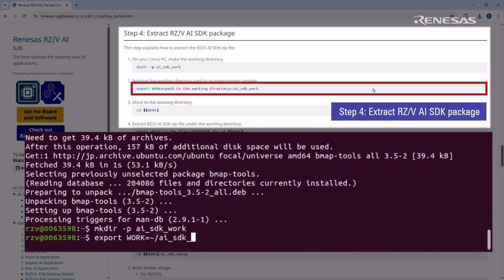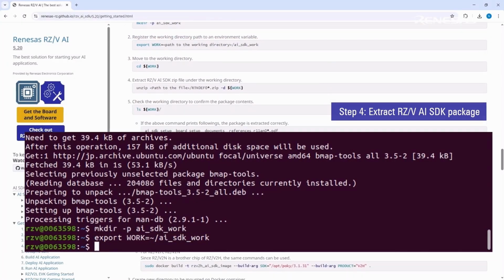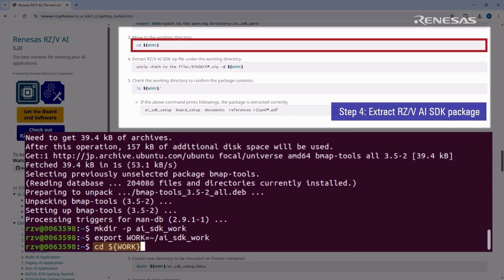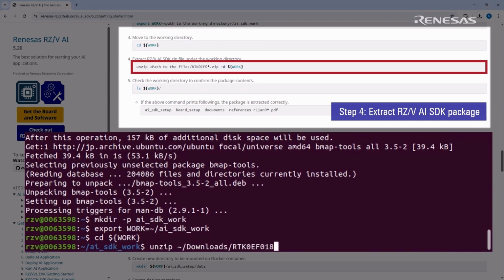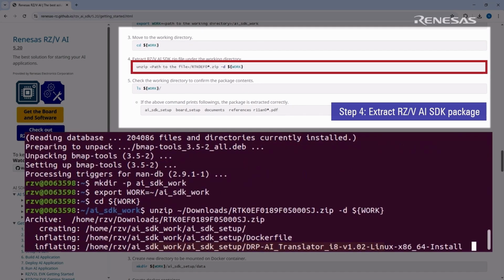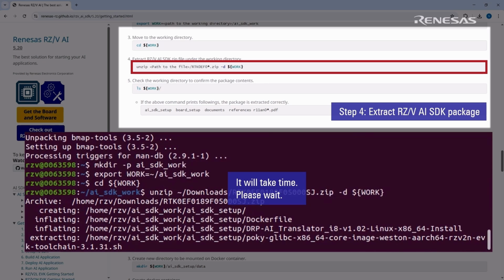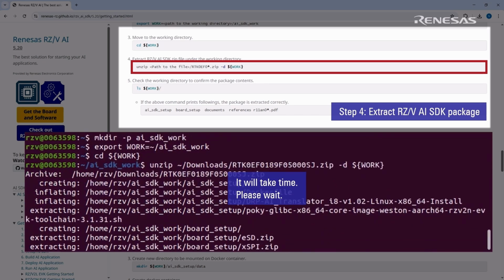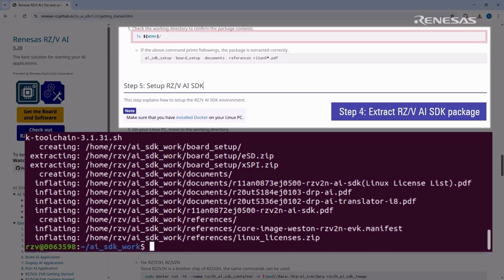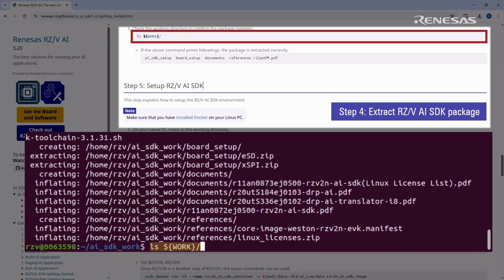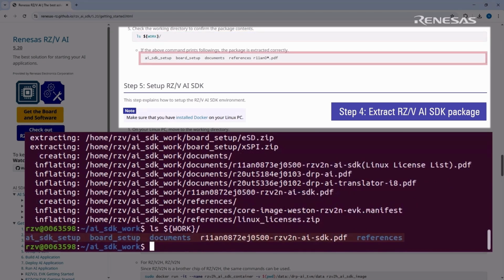Register the working directory path. Go to the working directory. Extract the AI SDK here. Check the contents of the working directory. If all directories and files are generated as shown in the output, the extraction is successful.